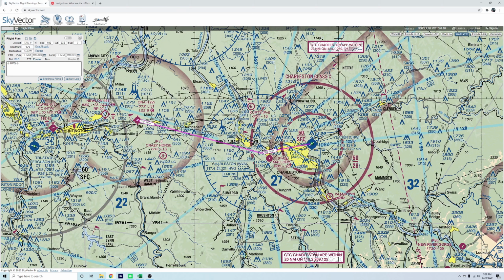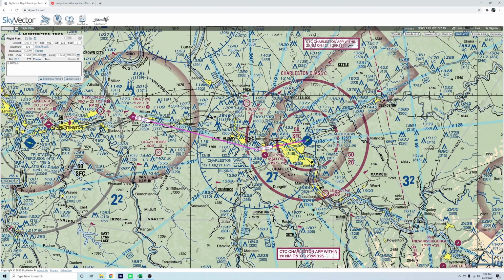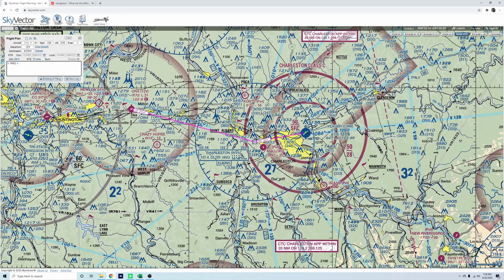And the other thing I'm going to do before I explain too much here and bore you guys is most airplanes have two OBS indicators and two nav comm boxes. And that includes the Cessna 172. So as you can see here, in order to fly directly from the VOR to Yeager Airport, we have to fly at a course of 82 degrees.